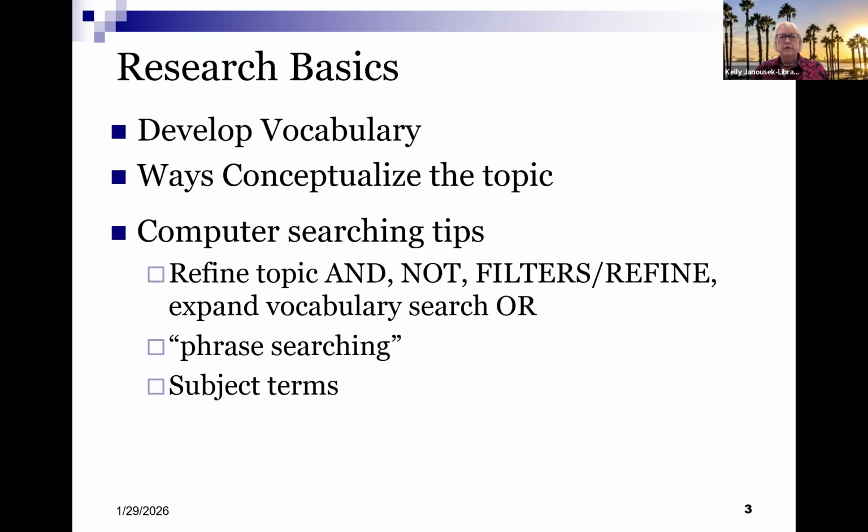Research basics, vocabulary. You're using a computer. It's stupid. Don't let it lie to you. It's stupid about what words you type in or what words it's going to throw back at you. So think about how many words you can use to describe a city. It could be a municipality, could be a county, could be a village, it could be a town. So you want to start thinking about your vocabulary because the computer can't do that for you.